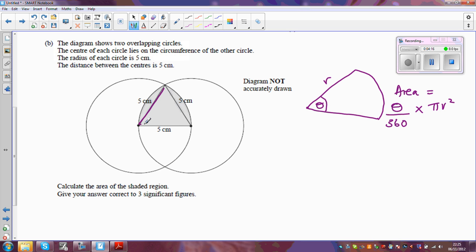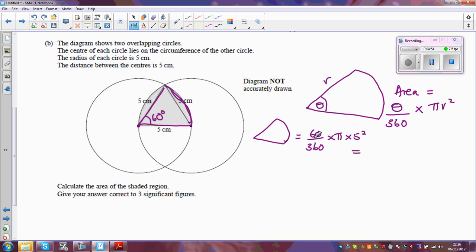So in this case, I'm going to take this sector here. I'll just try and draw around the outside of it. I'm going to find the area of this sector here, and you've got to imagine it is actually part of this circle. We know that this angle here is 60 degrees because we've got our same equilateral triangle, and the radius of the circle is 5. So that sector area is going to be 60, that's this theta here, divided by 360 times pi times the radius squared, which is 5 squared.